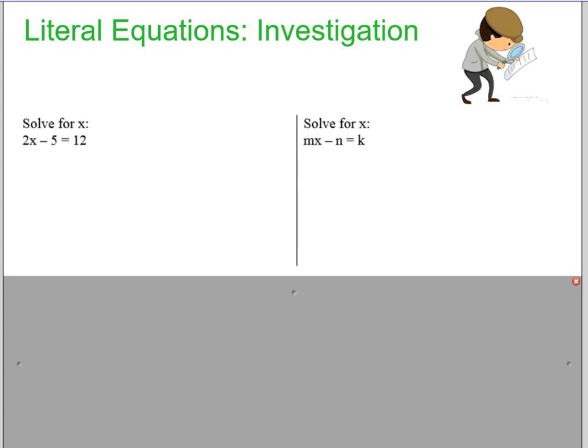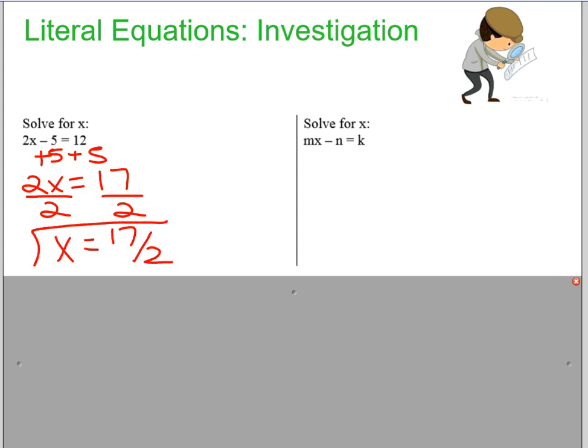So we're going to solve the equation on the left for x. They should look familiar. So 2x minus 5 is equal to 12. How do you solve this for x? Well, first you're going to add 5 to both sides, right? And you get 2x is equal to 12 plus 5, which is 17. To get x by itself, you divide both sides by 2. You get x is equal to 17 over 2. Now that doesn't go in evenly, so we leave it as a reduced fraction. And that's okay. My answer can be 0, my answer can be a fraction, my answer can be a negative number, right? So that's what x is.